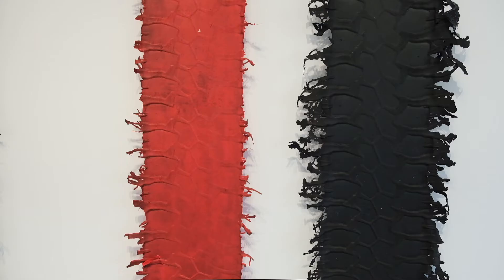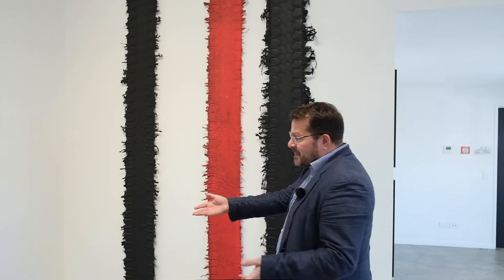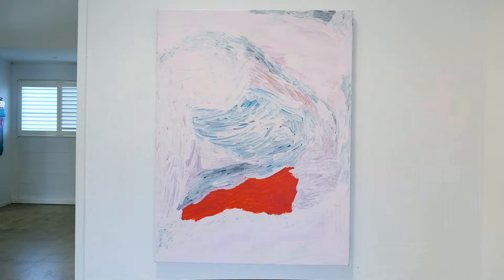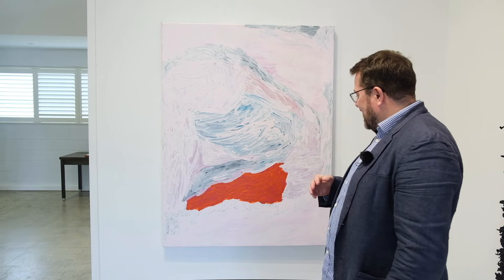Moving to this one, by contrast, is an Australian artist, Sally Gabori, who passed away in 2015. Sally Gabori is one of the most important Australian Aboriginal artists of the 20th century. She only picked up a paintbrush at the age of 80, had a 10-year career, and painted wonderful pieces like this. This is called Dibirdibi Country, and it celebrates — giving an idea of how old this culture is — the rising of the waters after the last ice age, when Dibirdibi, the rock cod god, could swim between mainland Australia and Bentinck Island, where she lived and worked. It's a beautiful painting and gives a clue about the age of such an important culture.